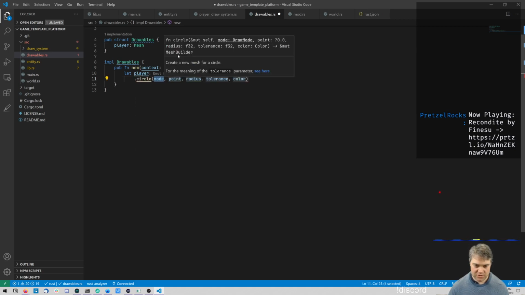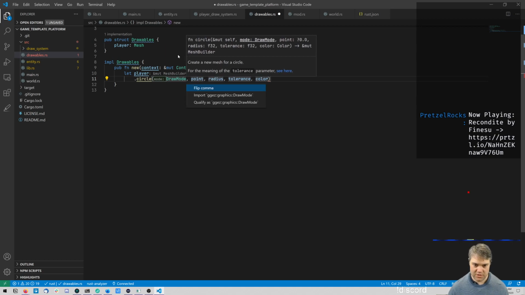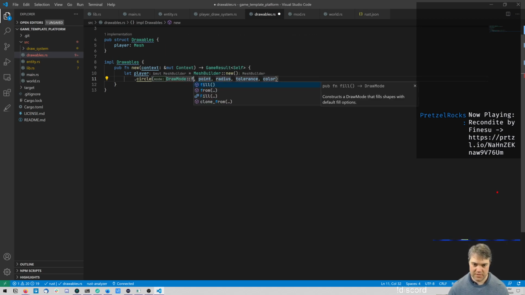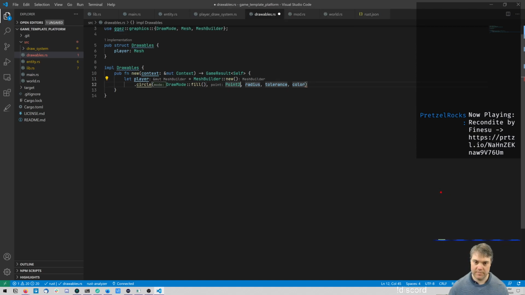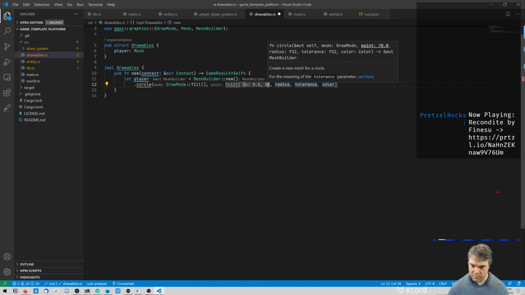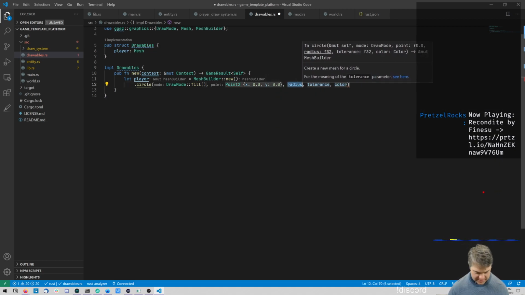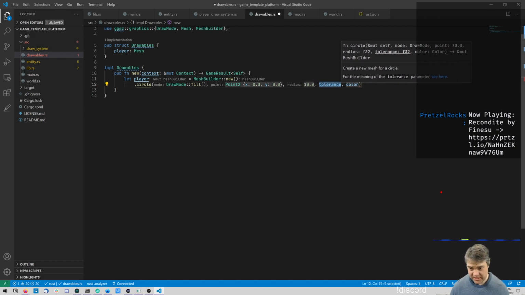Okay, so dot circle, mode fill, 0.2. So x is 0.0, y is 0.0. Our radius we can just do 10.0 for right now, but that can be easily changed.